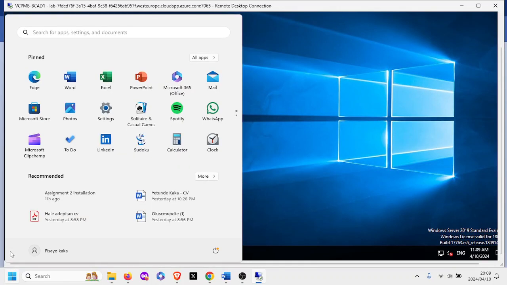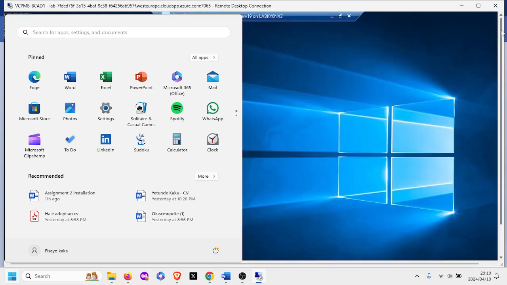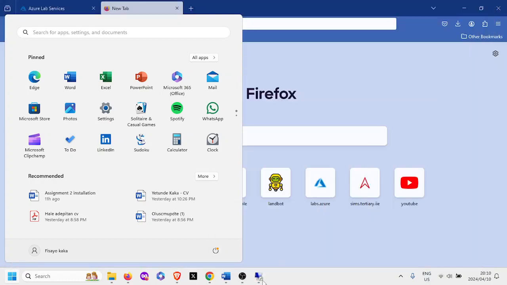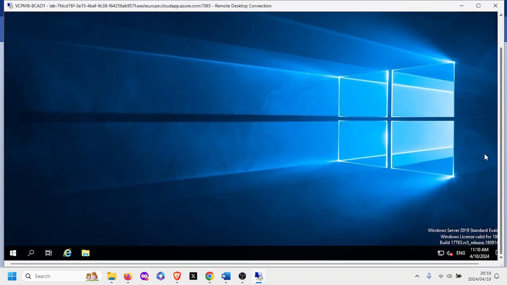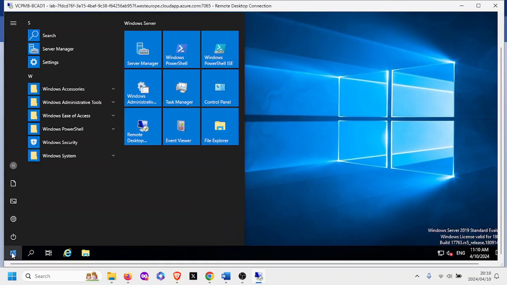Click on the Windows icon. So that was for my outer computer. Oh my, just a second. My computer is hanging. Okay, so now I'm back in here. I've scrolled down the interface for the Windows Server.